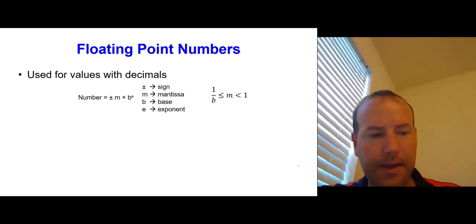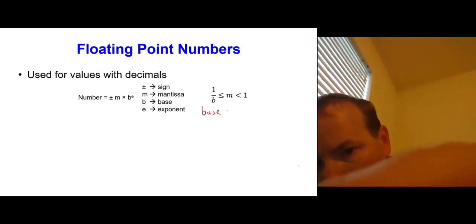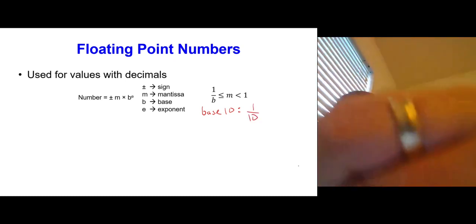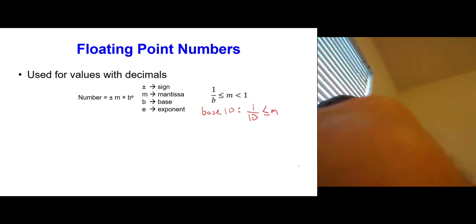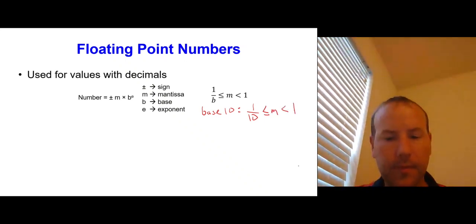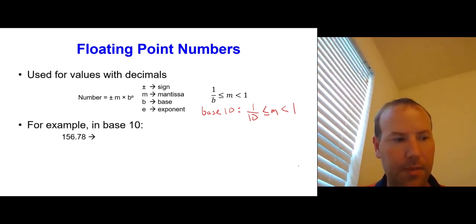And so for base 10, the rule is that it has to be within 1/10 and 1. And to give you an example of that, say we had a number 156.78.